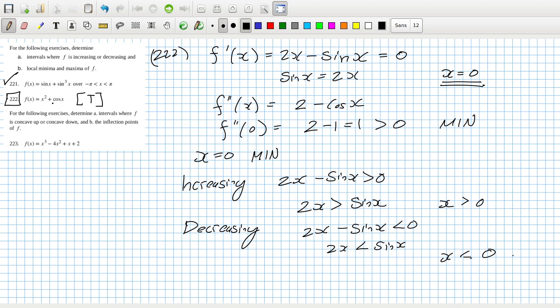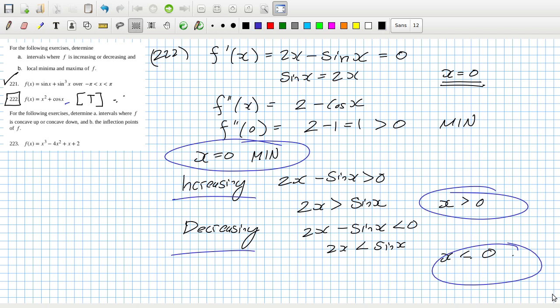But I really think this is a TI question. I really think it should be a TI question because the technique for checking if this has a second solution, we haven't done it yet. So, okay, I just think this is a bit unfair. I think I will open a ticket about that one. All right, so we established it's a min at zero, and it's increasing here and decreasing here. All right, last one now, 223.